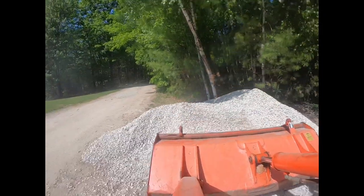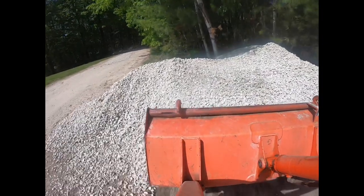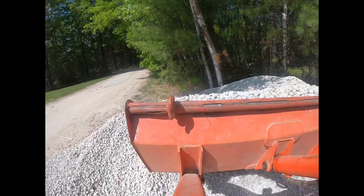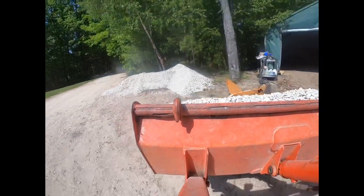This Kubota here, what I'm doing is just pulling the rocks away from a little bit of a ravine there. The dump truck that dumped the rocks kind of dumped them pretty far back, so in the beginning I was just trying to pull them away so they wouldn't roll down the ravine.